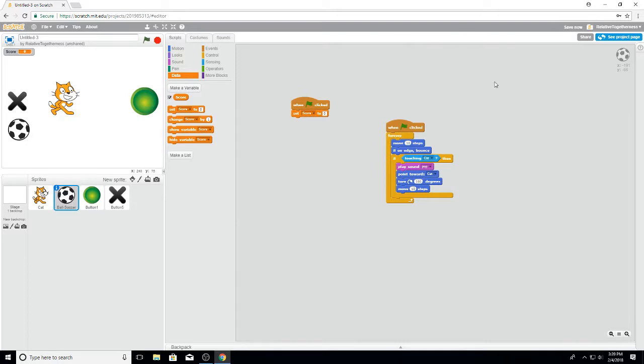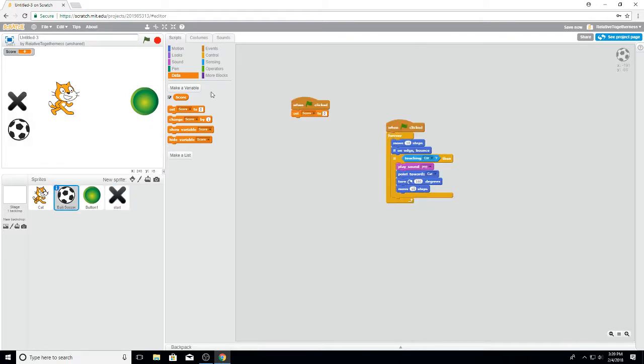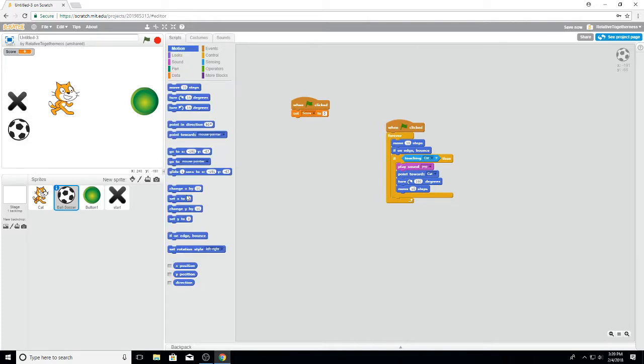Yeah. And then we need to rename. That's what we need to do here. I think we need to rename this to start. Wait, the X is start? Yep. Really? Yep. So that way, that's where the ball's going to start every time. Oh, so if we go back to the soccer ball and we do, I think it's motion, and then go to, right? And there should be start. Perfect. Okay.